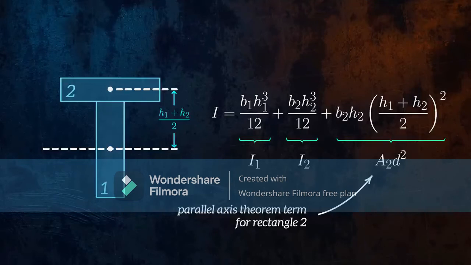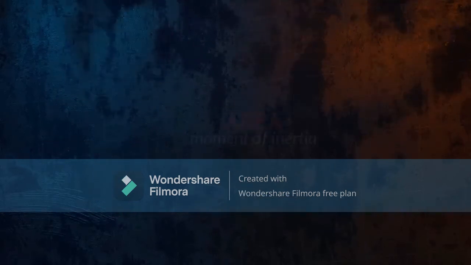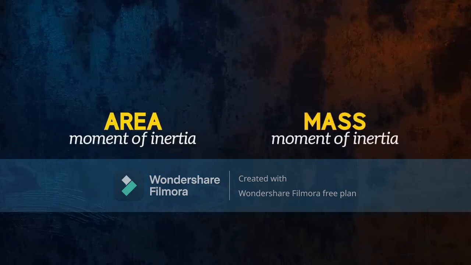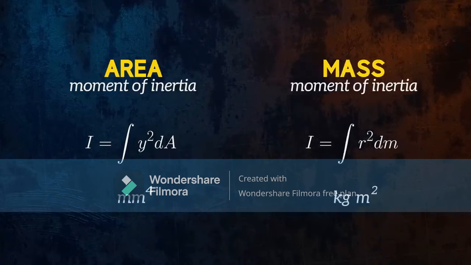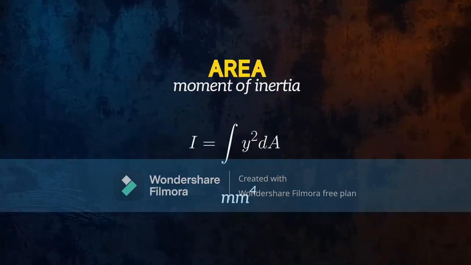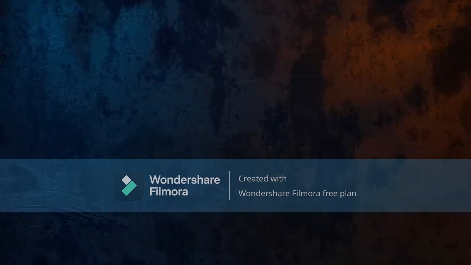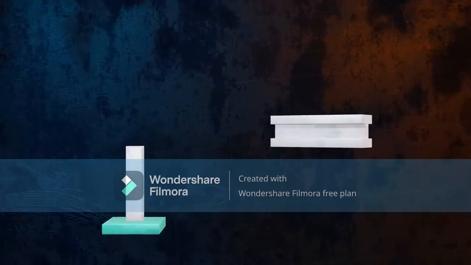It's worth clarifying at this point that the area moment of inertia should not be confused with the mass moment of inertia, which is a parameter used to describe the resistance of a body to changes in rotational velocity. There are similarities in the way the two parameters are calculated, but they have different units and completely different uses. So, when might you actually need to use the area moment of inertia? Well, it is a particularly important parameter for the analysis of beams and columns.